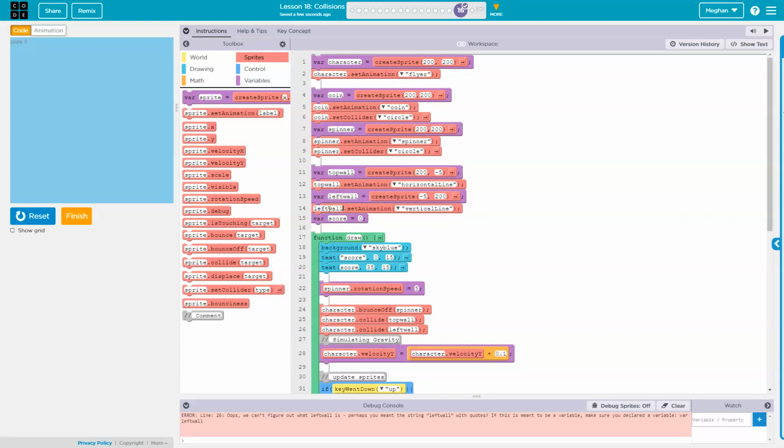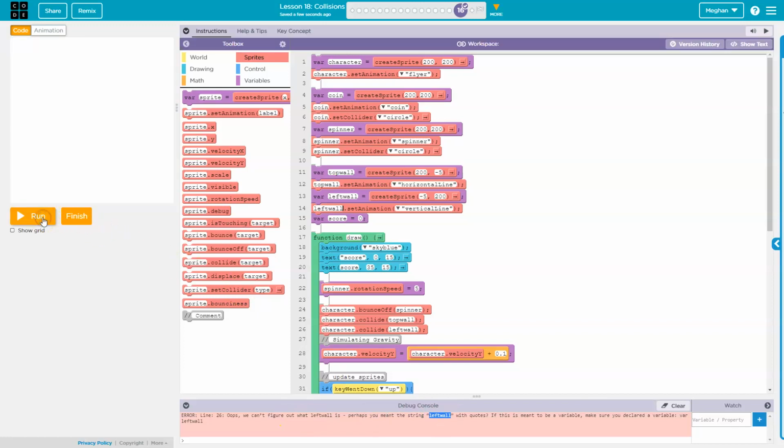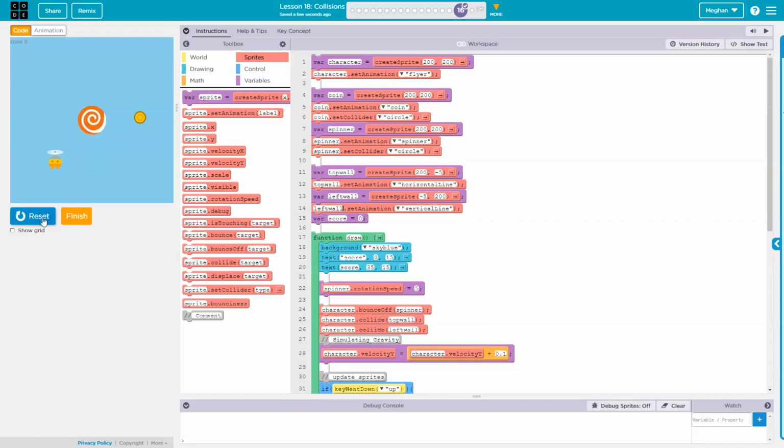When you're creating these variable names, just be careful to stay away from variable names that seem like they would be used. Like left, that sounds like it could be a command, so I'm changing it to left wall. Okay, so now I'm pressing up and left and I can't get anywhere. If you want it to be bouncier, just change collide to bounce off. Okay, and then you guys can figure out how to do the bottom and right based on that.